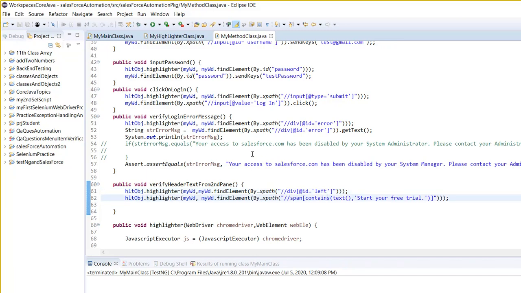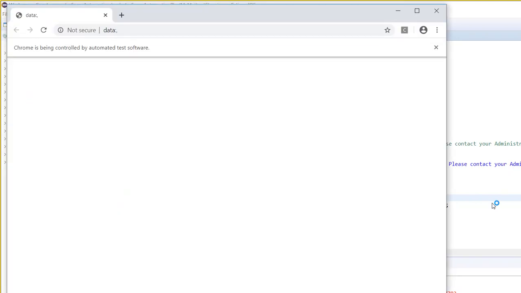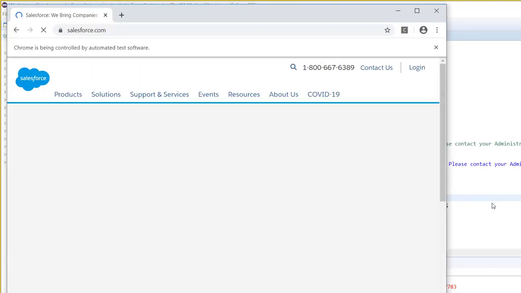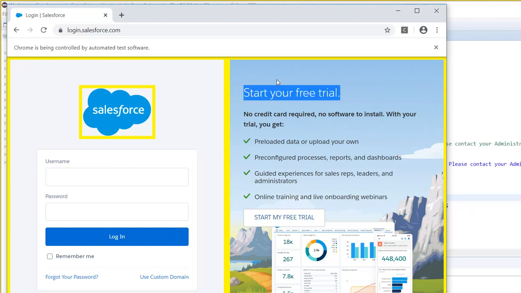So since in this particular screen I have a div with id left, I for sure have another div with id right. So let's say if you put right here, and if you execute it, can you see it is able to identify the right side pane as well? Is that correct? I am able to identify the right side. I am able to identify the left side. I am able to go inside and handle the sales force. Is that correct? I am able to highlight the sales force. Is that correct? But in the right, I cannot go inside and highlight this one. That is the problem statement. Is it the right problem statement, guys?